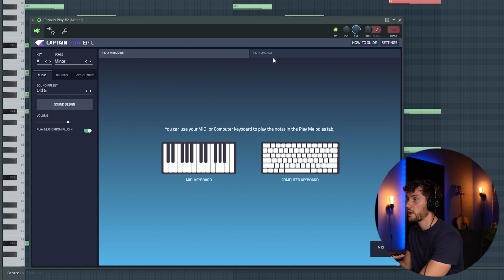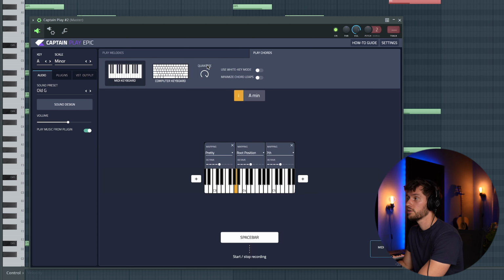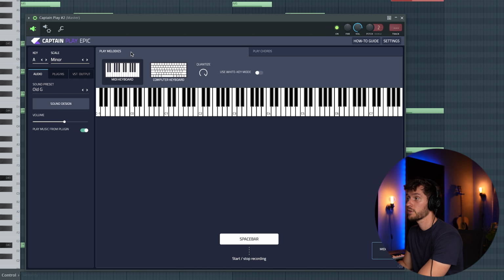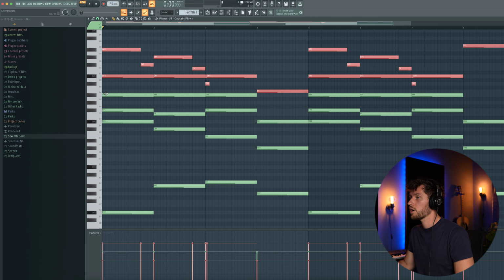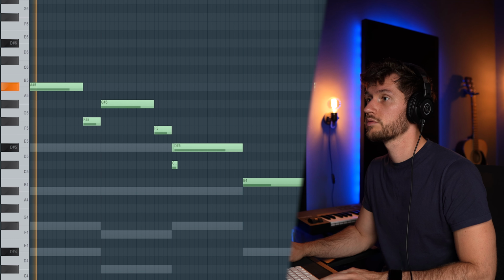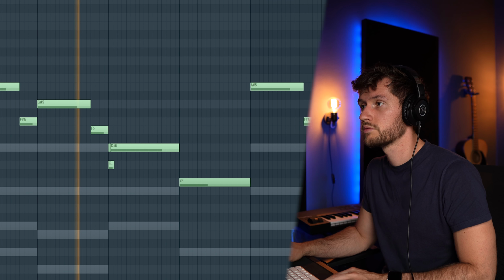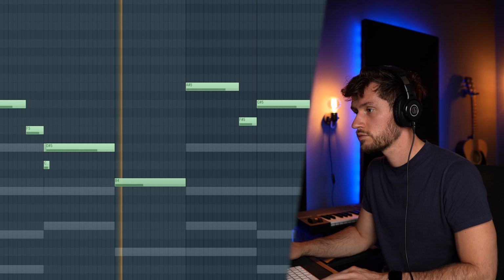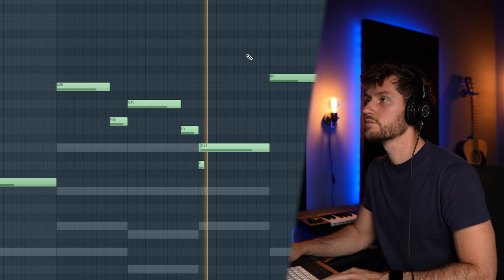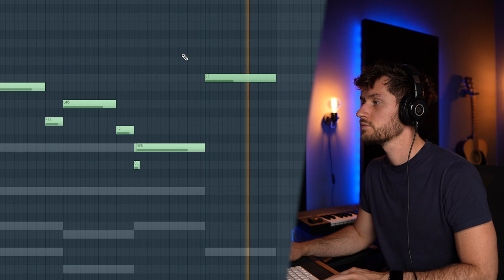Make sure to select play melodies, but we could also, for example, create a chord. So it's pretty easy with using this plugin. Right now, we're just gonna use the play melody. So right now, we're just gonna copy this section of the piano melody and paste it into this one. So this sounds perfect and it just adds an extra dimension to the piano melody.